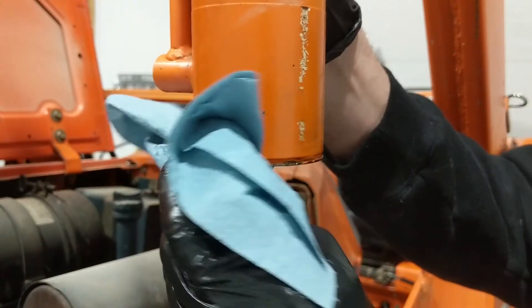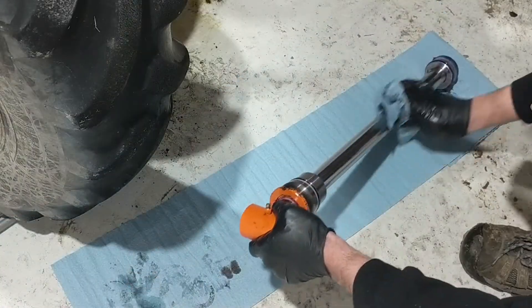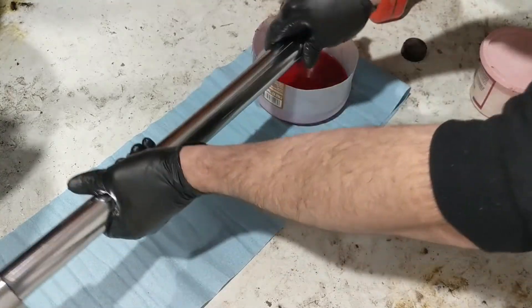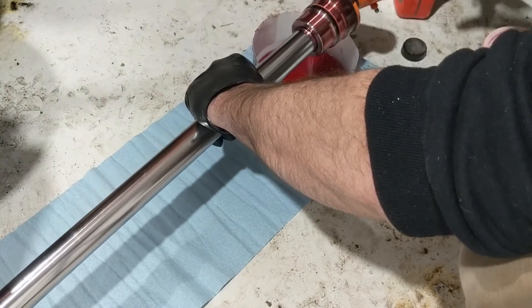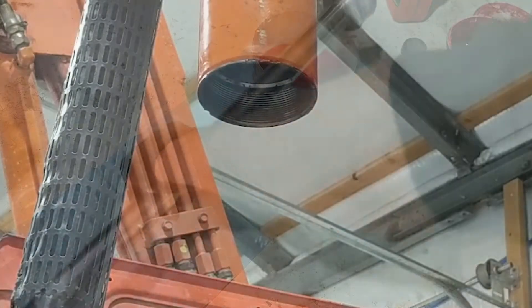Now it's ready to clean up a little more and go back in the cylinder on the tractor. I've got a nice clean surface to set it down on, and I'm checking the cylinder to make sure there's no grooving or anything that would allow it to leak with the new seals. If it would leak, I'd pull the cylinder off and take it to the hydraulic store for repair or replacement. Cleaning up any dirt I may have gotten on it, then irrigating it one more time and greasing it one more time before I put it in. I'm keeping it suspended as I lube it up and clean it up.